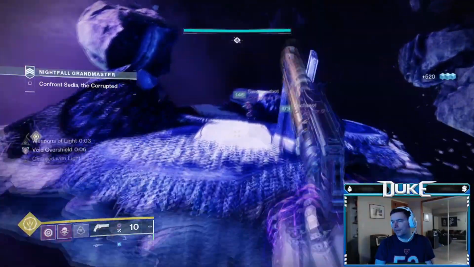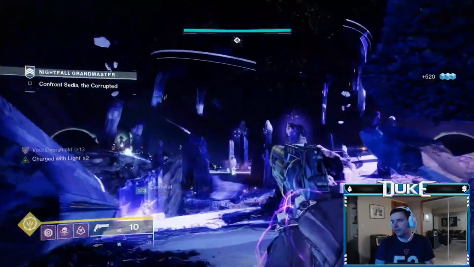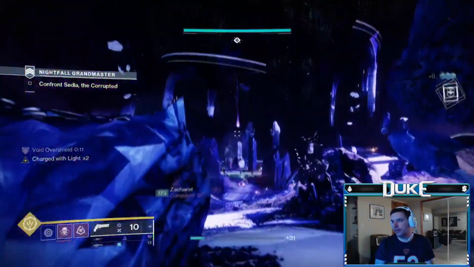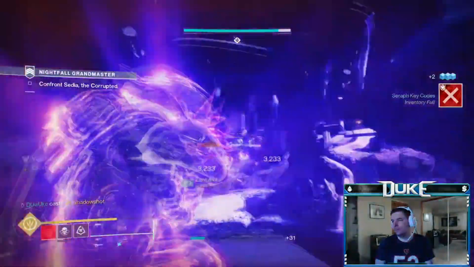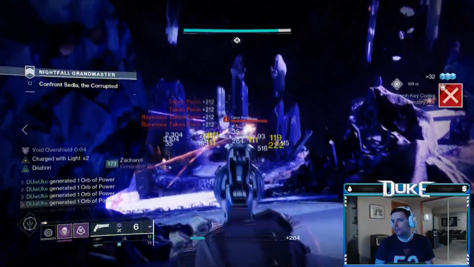If not, when you do see her go immune, immediately run back to your home island and take down all of the enemies that just spawned from here. Keep in mind Sedia will now be on the left side of the room and can potentially snipe you, so try to keep your cover between you and her as much as possible.